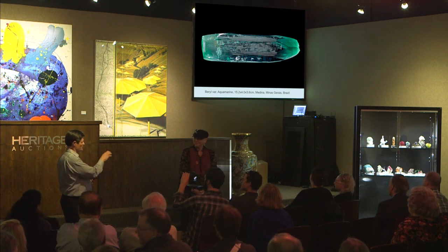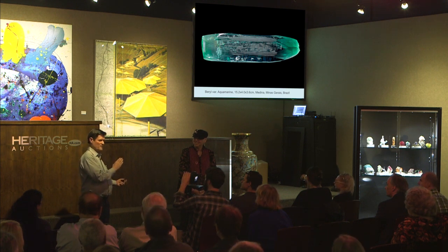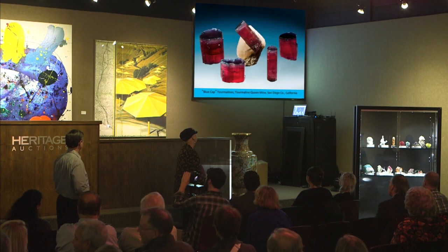So, Jamie, they've done a great job at the museum. They have it on angle, and they've put a fiber optic light on one end. You can't see the light inside the crystal at all, and the other end glows. It's as if somebody put a bright headlight on the opposite end. It's throwing off light from the inside out, which is a really interesting way to display it.